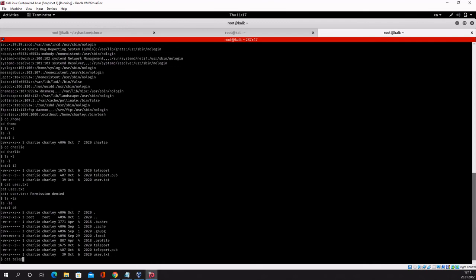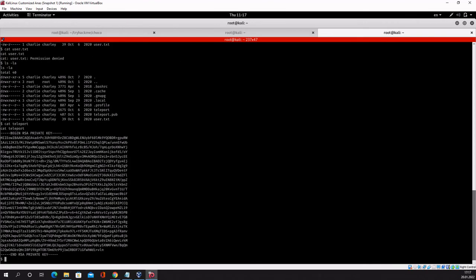Okay, so let's try to read the first one, teleport. Okay, so it is a private key. It seems a private RSA key for SSH login. So now we will try to log in as Charlie using this private key.